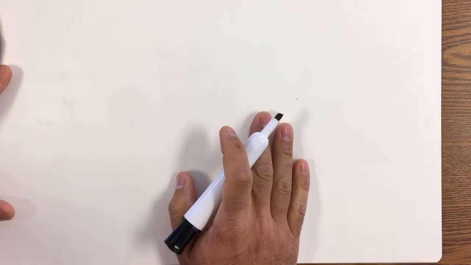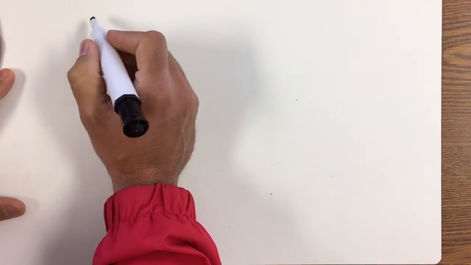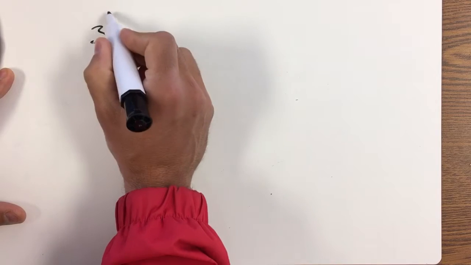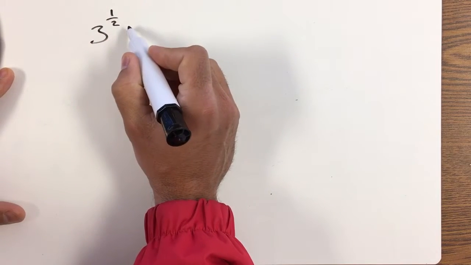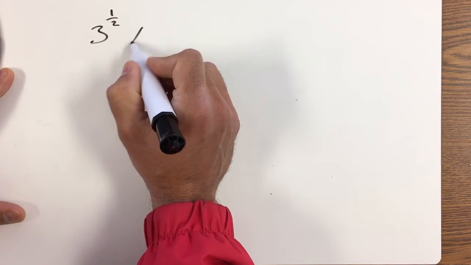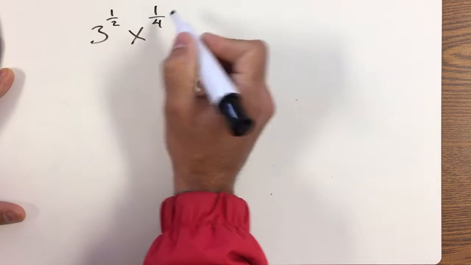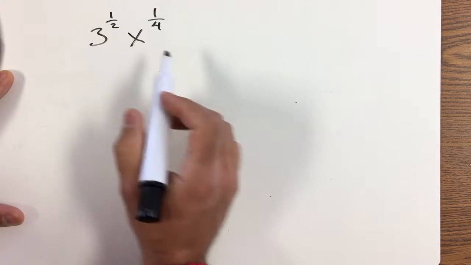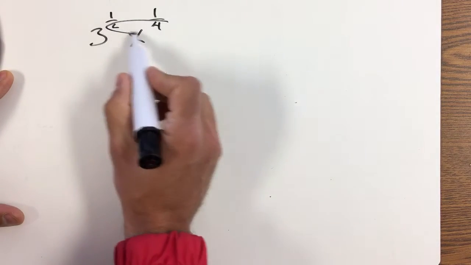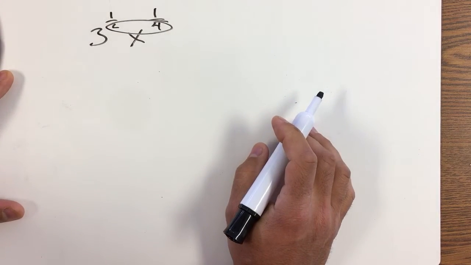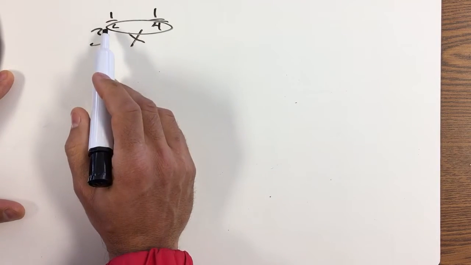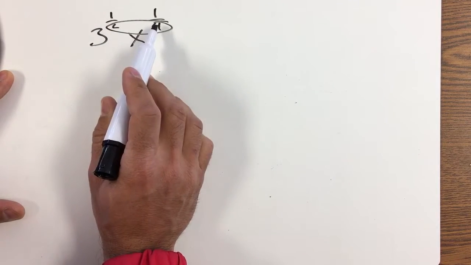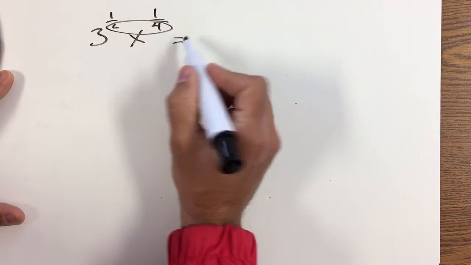All right, so we dealt with rational exponents, but now we're going to deal with rational exponents that are different and writing as a single radical. So I have 3 to the 1/2, x to the 1/4, and I need to write this as a single radical. In order to write it as a single radical, these two numbers need to be the same. So I'm going to see what 2 and 4 can both go into, and they can both go into 4.